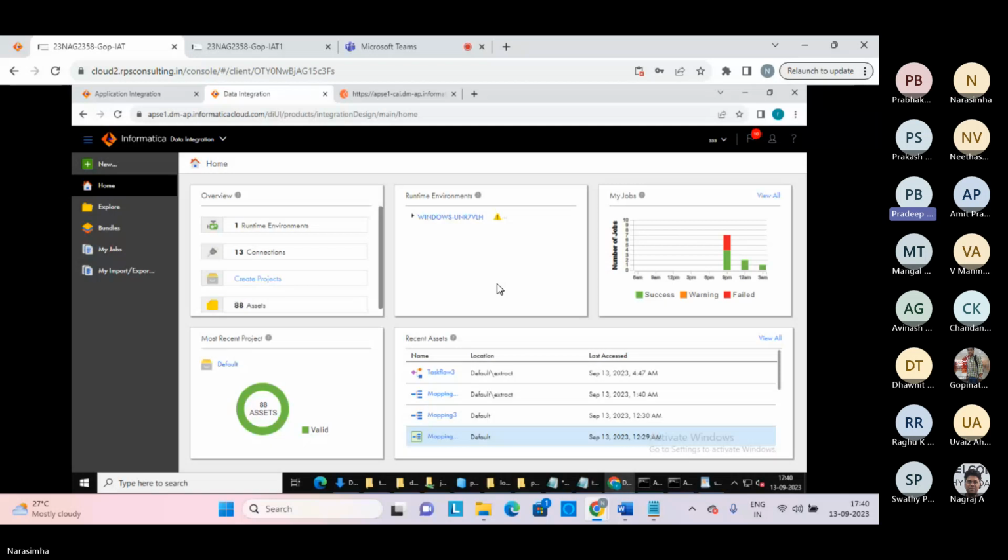So in real time, there will be a separate team for each of them? Exactly, there will be a very big team. The Discover team is different, the Cleanse team is different, the integration team is different, the MDM team is different. Within that we'll also have multiple stakeholders like developers, data stewards, business analysts. So there'll be a big team for the complete cycle.